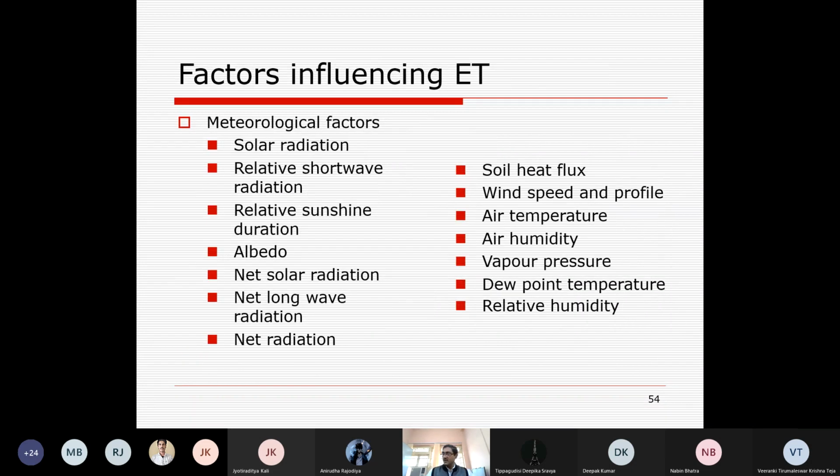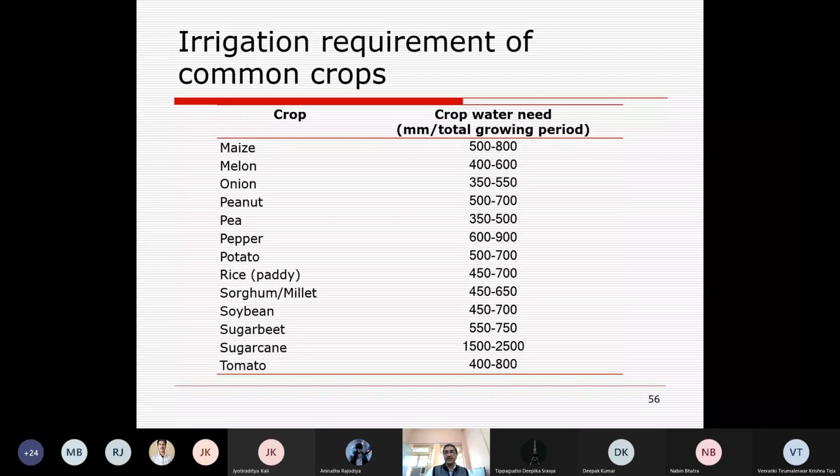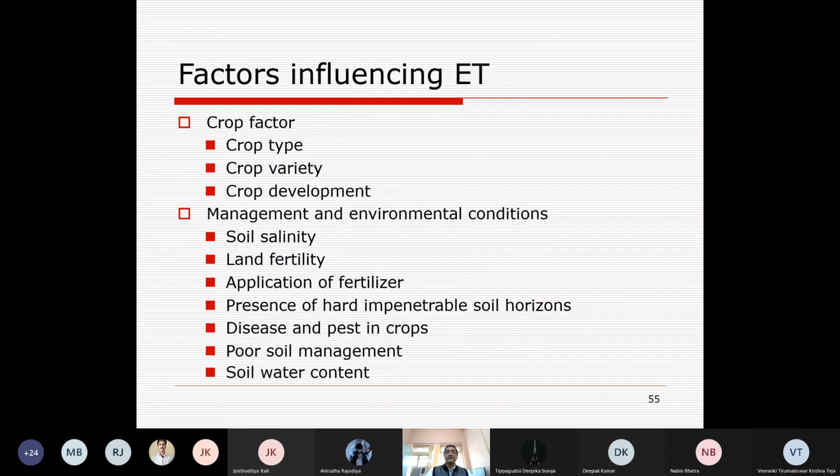So we were discussing previously different methods to find out information about ET. If we know ET, we can find out ETc, that is, from potential evapotranspiration or reference evapotranspiration, that is ET0, we can find out crop ET. And that is important to plan or to design irrigation in terms of requirements as well as time of irrigation to the crop.